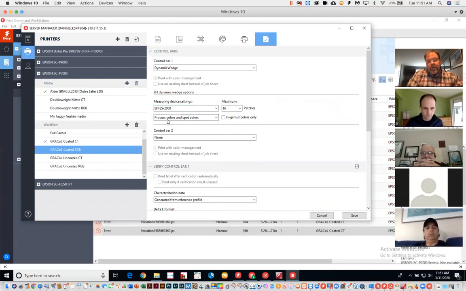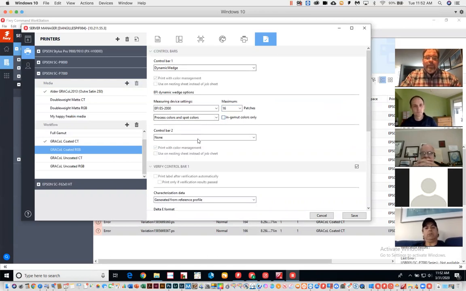This is good too, because most of the control strips have printing related colors, like solid cyan, magenta, yellow, black, red, green, blue, and gray balance patches, but they don't necessarily have the colors that are in the artwork or photographs that you're printing. So you could do 16 or 32 or 64 patches of the process and or spot colors.